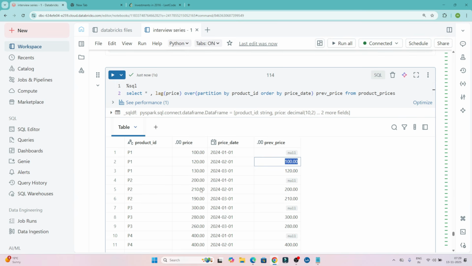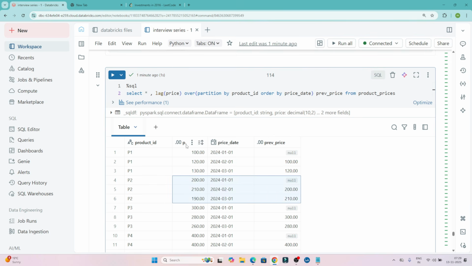But there is one trick you have to understand here. If I will simply apply a condition where price is greater than the previous price, and say that is increase, so in the P2 it will fail, because P2 also will come. Here we have an increase, where the current price is greater than the previous price. Here we have an increase, in these two dates. But after that it got decrease also. Means first it was increase, then it got decrease also. In this case we do not have to consider this.